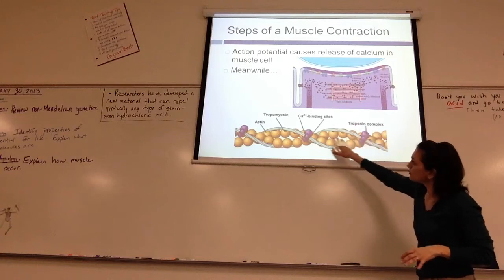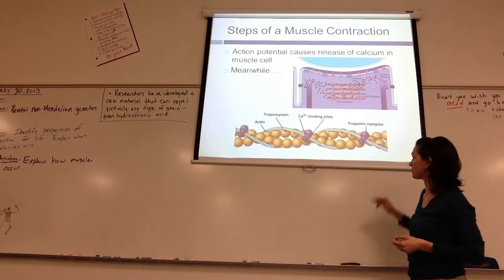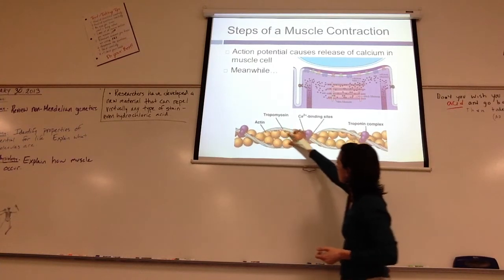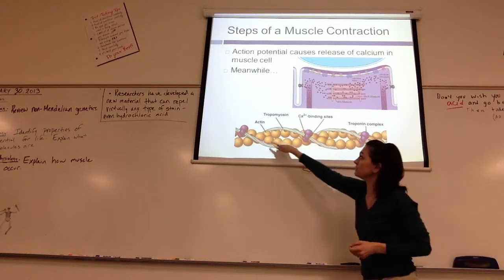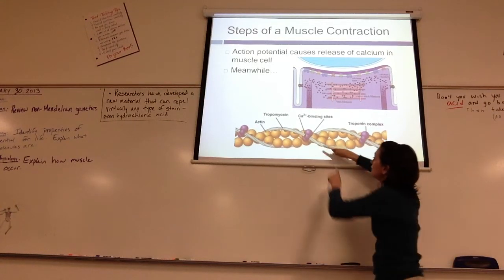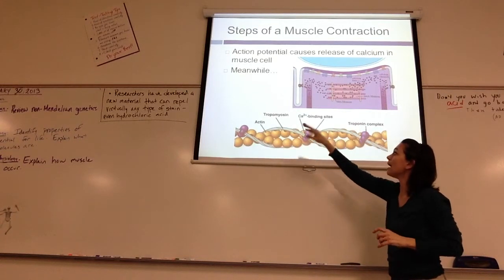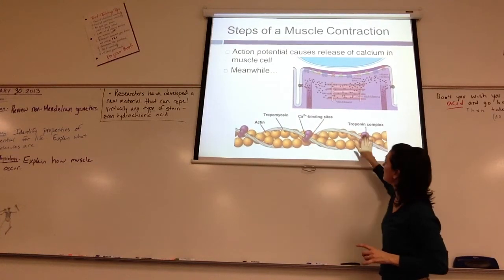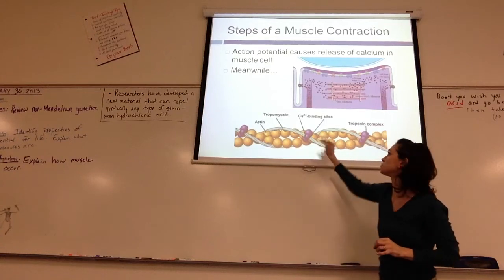So remember that meanwhile we had this actin fiber. Our actin fiber is made up of a couple separate parts. Those two bits of actin that are wrapped around each other and make the thin filament, and another kind of protein called tropomyosin. And you can see the tropomyosin is overlapping the actin. On each tropomyosin is this area called troponin, and here it's drawn in purple. Now, calcium is really attracted to troponin.